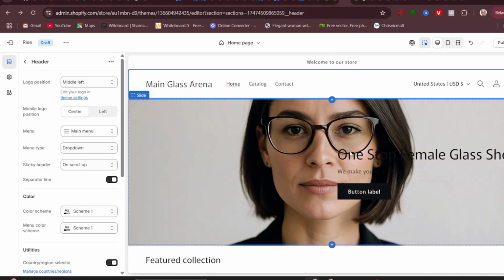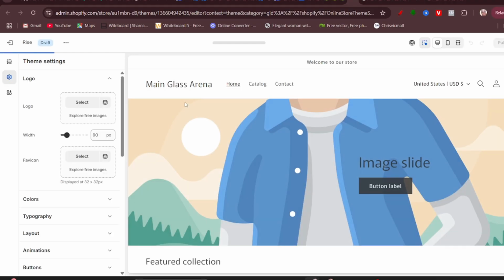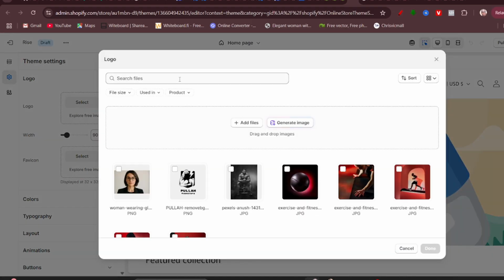While this is loading up, let's come back here. Okay, so everything, like I said, you could change. Now this is really good. This has no copyright thing to it. This is your image. Let's go back to see if the theme is still coming up. So you can simply click on logo, select logo. Again, you could simply generate if you want to, or if you have a logo in mind.